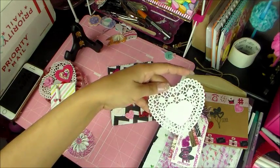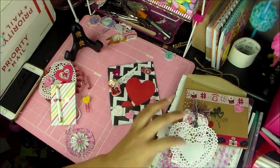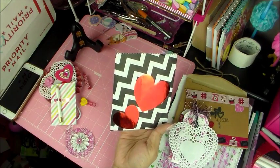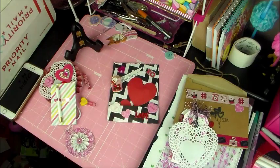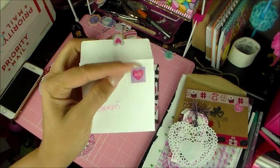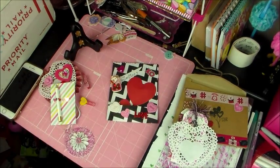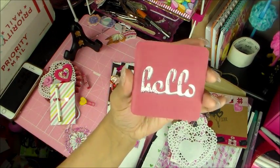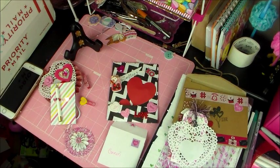And then she gifted me a white heart doily that says Love in the middle. And then this is the back of her treat bag that she used. And then I think this is my letter. So cute — I love that little stamp sticker. And it says Hello. It's really cute. It reads: Thank you for letting me join your challenge. Enjoy all of your goodies. Your YouTube friend, Crystal Lumpkins.